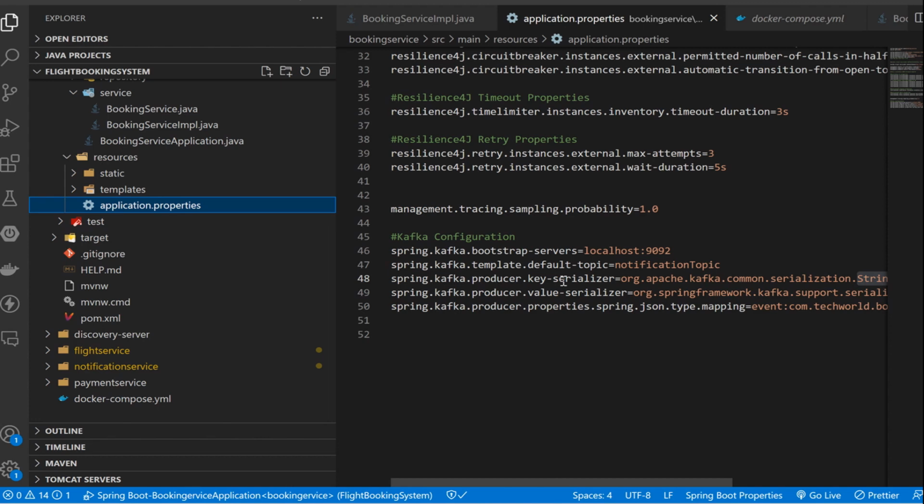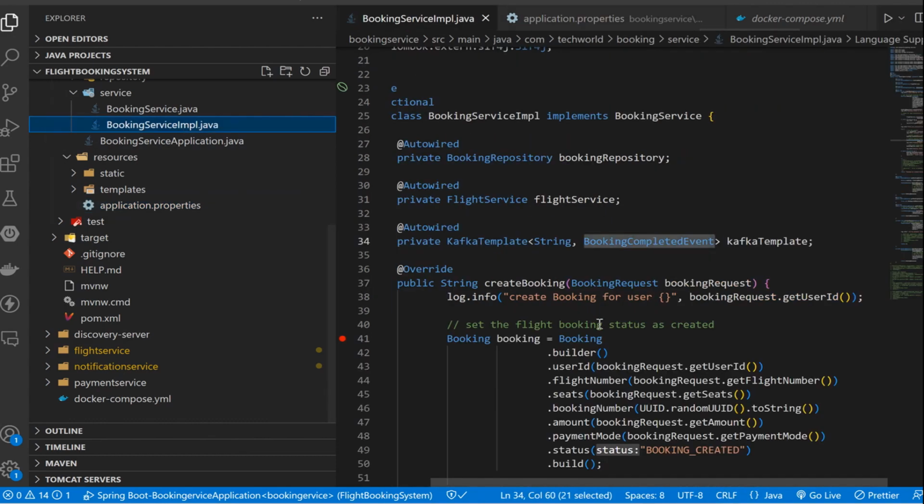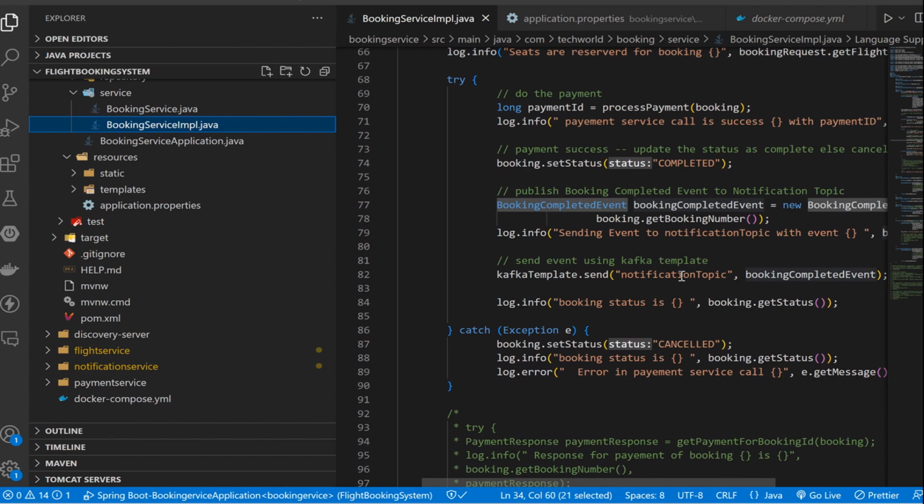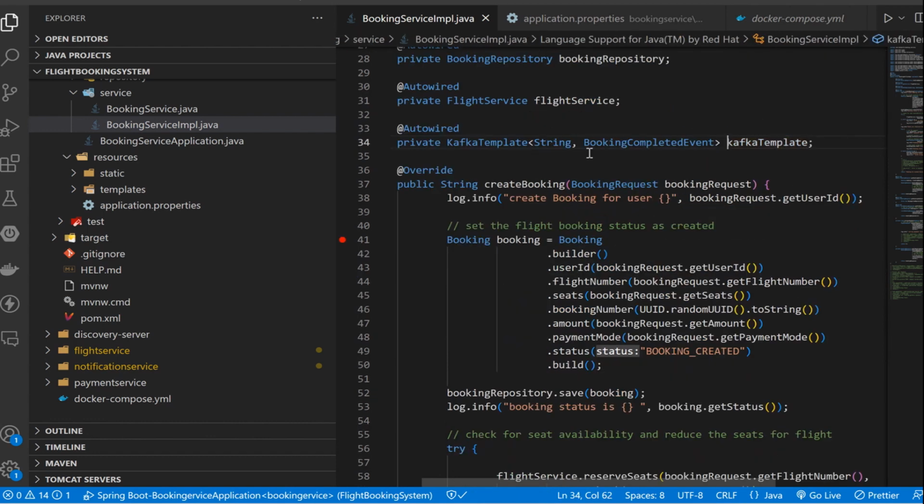Then the next one is the topic name. So the default topic is the notification topic, as we have mentioned here in the booking creation of this class. Along with that, we have to provide the key and value for serialization. So if you see this Kafka template, here we are using string as a key and value as a booking completed event.